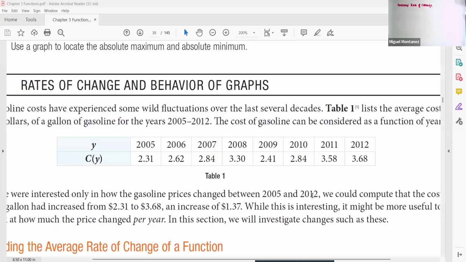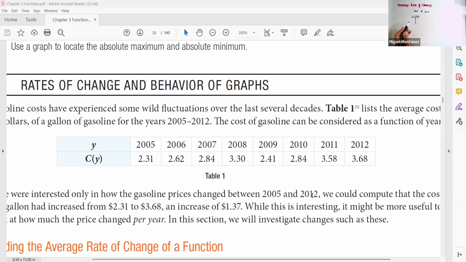What we have here is that y represents the years, and C of y represents the cost of a gallon of gas. The data that was collected was from 2005 to 2012. Let's say we are interested in what happens between 2007 and 2011. Those are the only 2 points that we use.